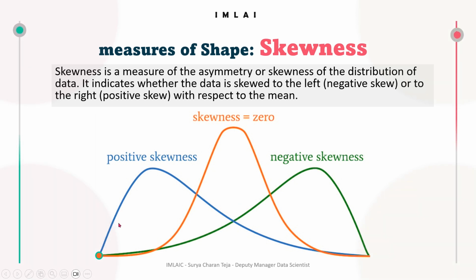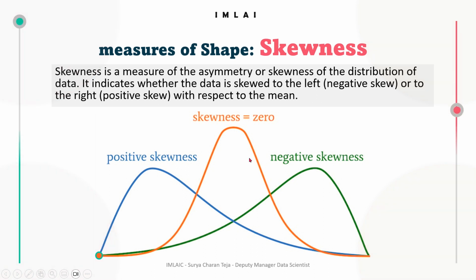Similarly, if the skewness is greater than 0, the distribution is positively skewed. This is the mean at the center, and the positive side of the mean got skewed, got distorted. You see that? The tail is on the positive side. So that's called positive skewness. If it is greater than 0, positive skewness. If it is less than 0, it's a negative skewness.